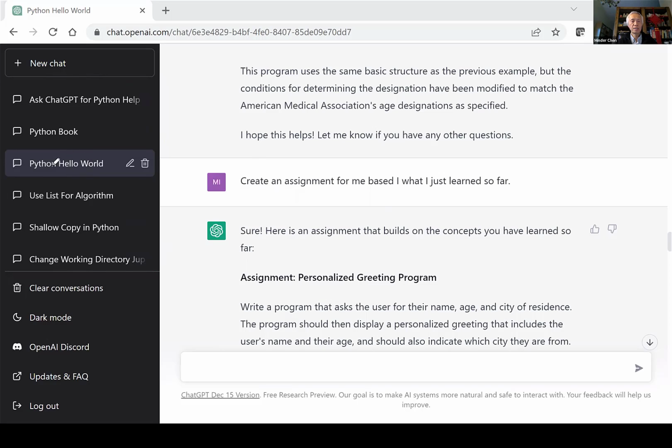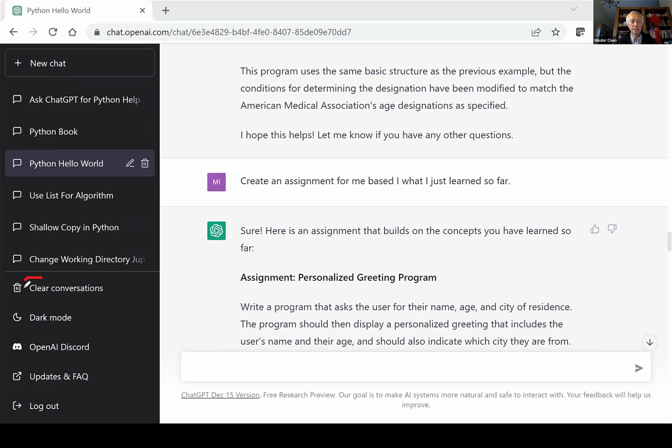If you highlight a conversation like here and click on it, you're going to see two little icons show up. This pen icon will allow you to modify the label for the conversation, and this trash can icon will allow you to delete the conversation.